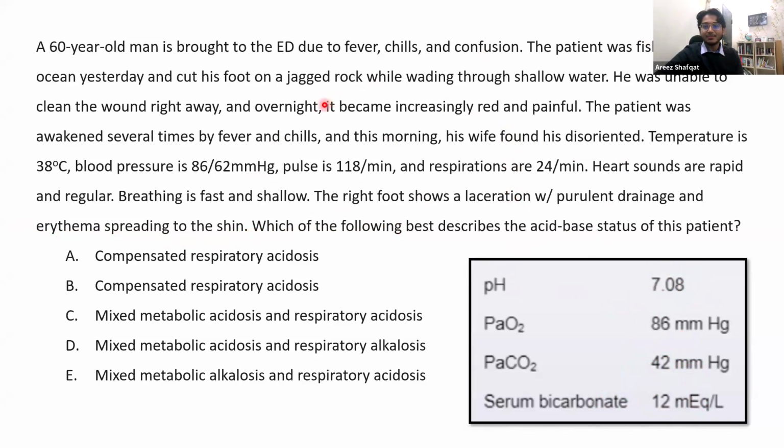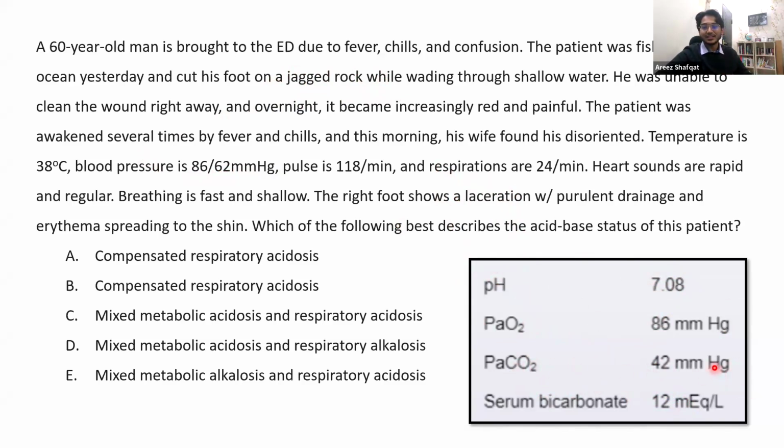This patient has signs of septic shock. He had an infected wound and he now is hypotensive. That's indicative of septic shock. Okay, so septic shock usually causes elevated lactate or lactic acidosis. So this patient would likely have an elevated anion gap metabolic acidosis. So let's calculate it. Bicarbonate is 12. So 1.5 times 12 is 18 plus 8, 26, plus or minus 2. So 24 to 28 should be his expected PCO2.